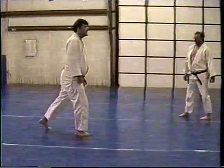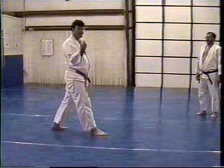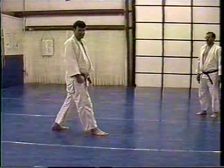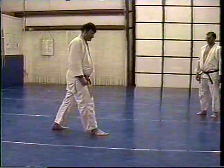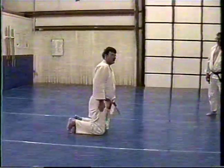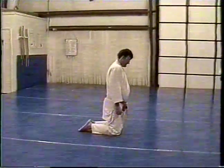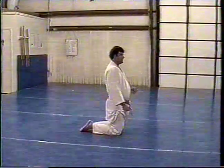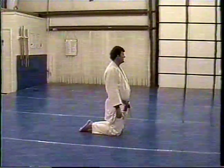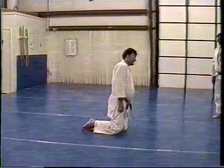Number 6, Shihonagi. There's a variation to that, which you can do as Kote Kujiki, which is the break fall. And again, that is just as acceptable as Shihonagi in the course of your kata. That would be depending on you and your uke. Your uke pretty much dictates what throw you want to do. If you're thinking Shiho and he wants to do Kote Kujiki, it sort of gets screwed up a little bit. We found that out the other night when we were thinking two different thoughts here.